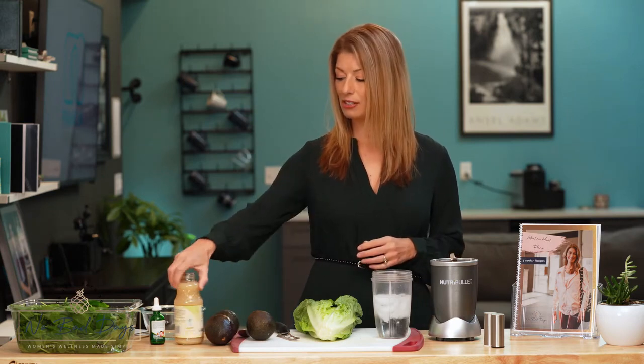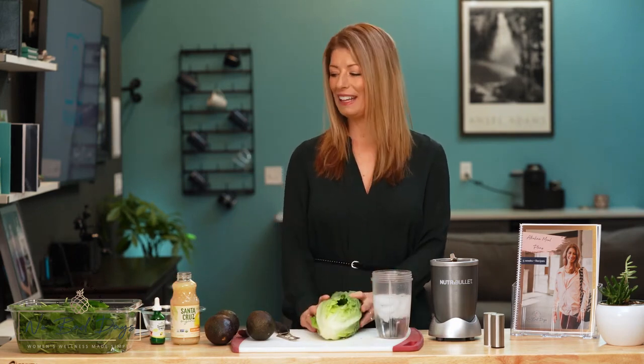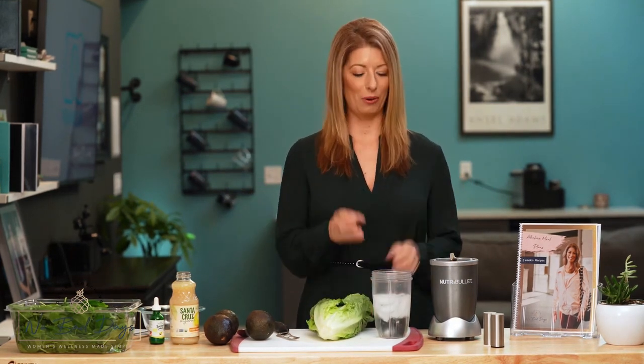And you get the lemon juice, a little bit of stevia to sweeten it if you want, and some romaine lettuce. Now, you might think this sounds really gross because it just kind of sounds weird, right? I actually didn't want to drink this at first when I made the recipe. I was eating it as a salad, but then I thought, this is ridiculous. It takes too long to make it into a salad. I'm just gonna throw it all into some ice and some water and blend it up, and then I can just drink it on the go. So I'm gonna show you how to do that today.